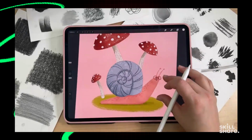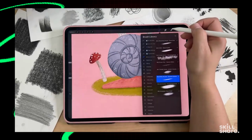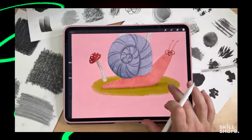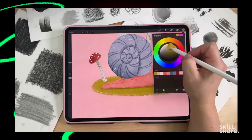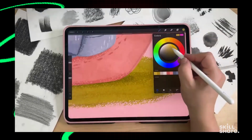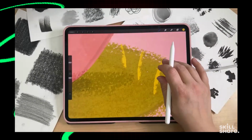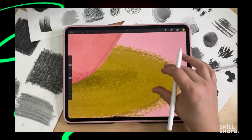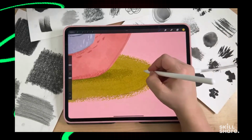And we're going to add some grass down here. So let's keep using that same gritty tilt liner. I'm going to sample my green color. And then I'm going to go lighter this time. A little bit lighter. Maybe lighter than that. Maybe a little more saturated. Yeah, that's a good color. I always like to try it out. And then I might make the brush size a bit smaller, like 10%. So we've chosen a lighter green, or it's really kind of a yellowish color.